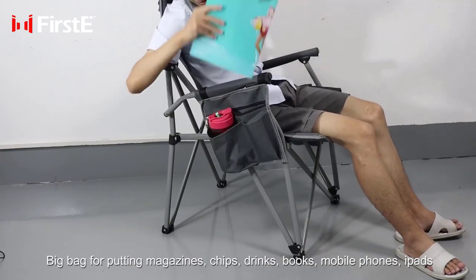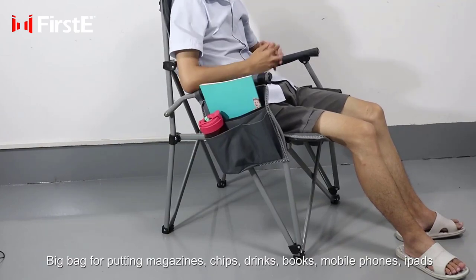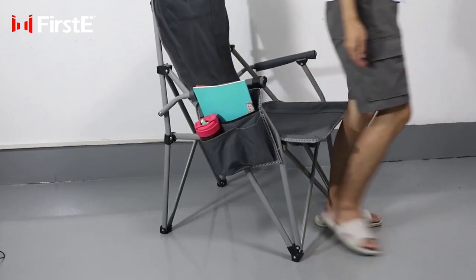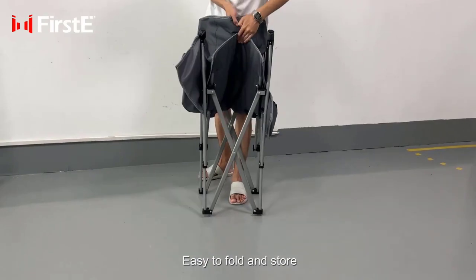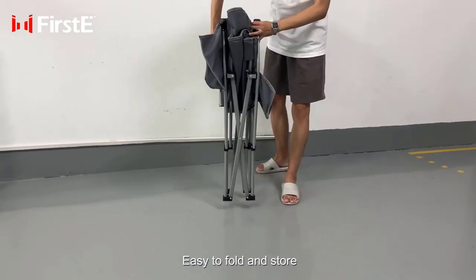This heated camping chair is designed to be quick and easy. You set it up in a second, enjoy the warmth of its built-in heating technology, then quickly fold it down and store it away when you're done. It also comes with a handy carry bag so you can take your cozy camping throne wherever your next adventure takes you. Significantly improved comfort over traditional chairs means more enjoyable campfire gatherings.